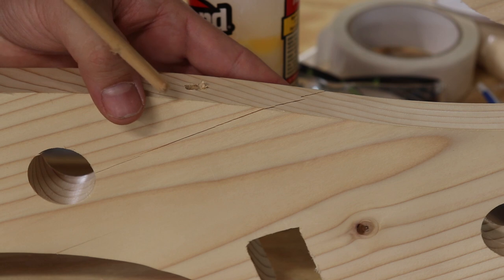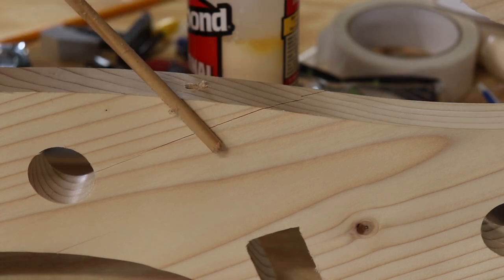So the plan is to insert the dowel here and span that gap, and then I'll cut this off and sand it flush.